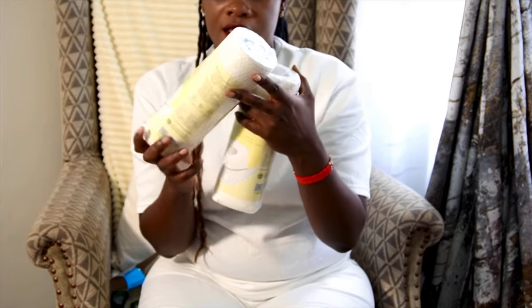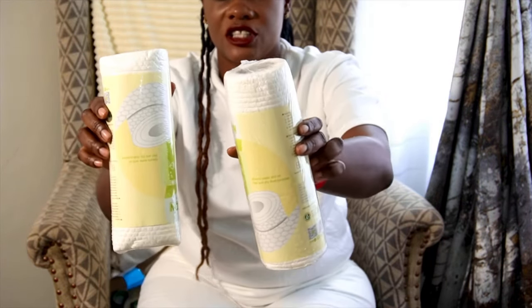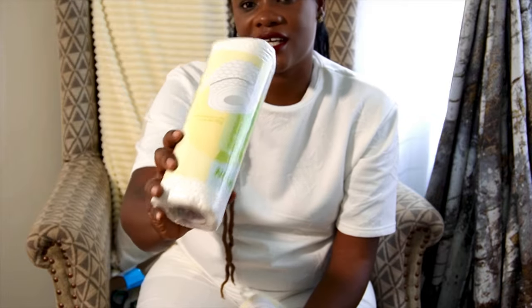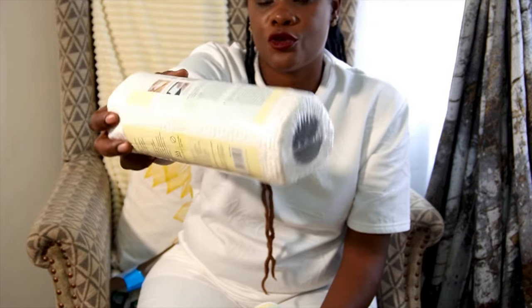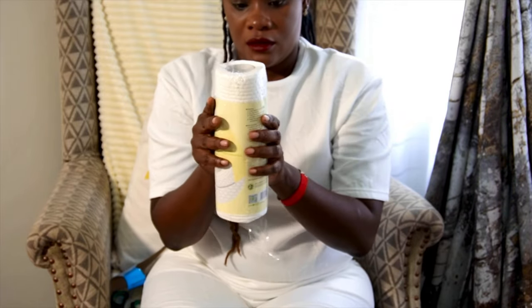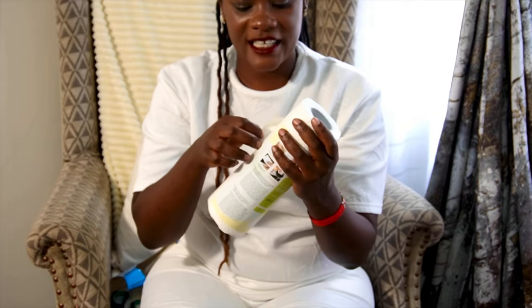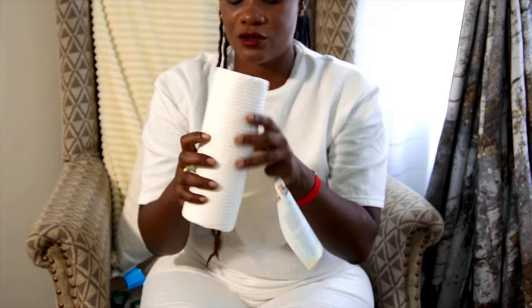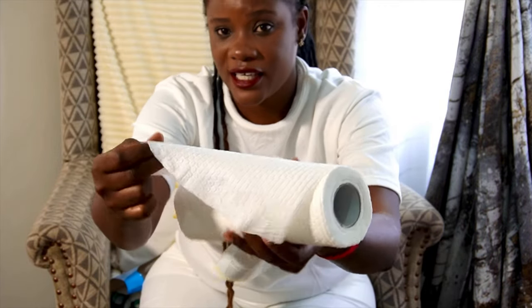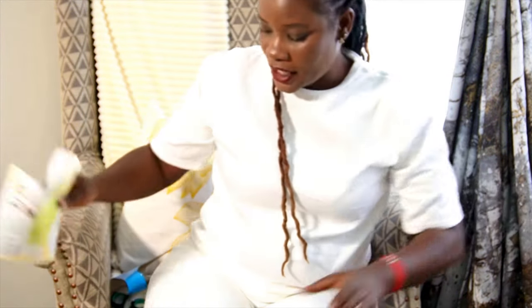I also got these cleaning rugs — easy tissue, like I showed in a previous video. The surprising thing is these things come at around 300 shillings, which is the same price as a velvet kitchen tissue. So just go for this — it's really nice, it absorbs well, and it wipes surfaces really really clean. If you're messy when cooking, go for these ones. The quality is really really nice. They're like velvet — really nice lead tissue quality.